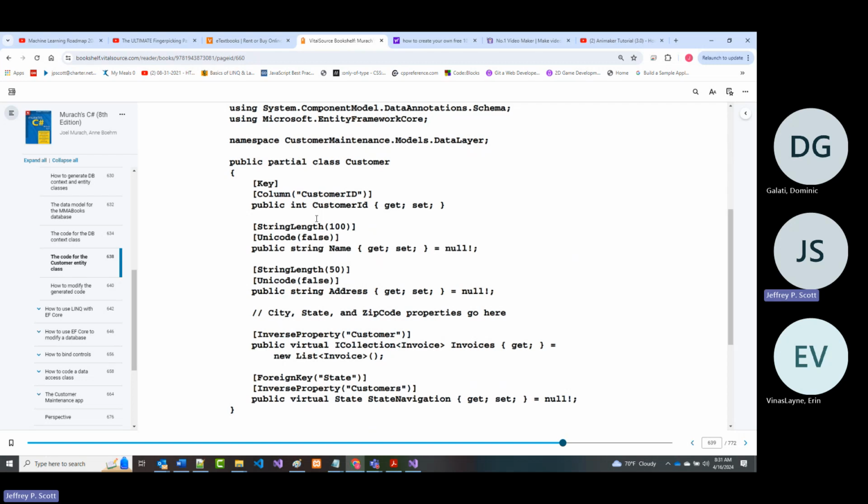Now, quite often, we don't see the example of this here. But quite often, rather than Name like they have here, we would use something like first name and last name.